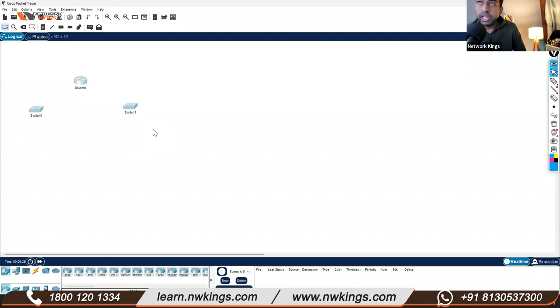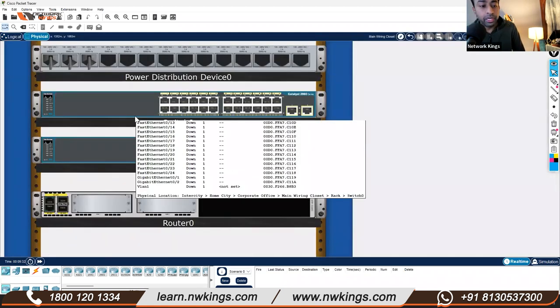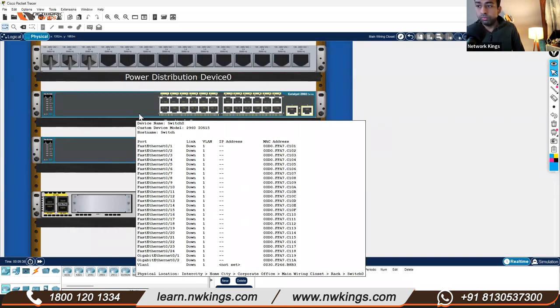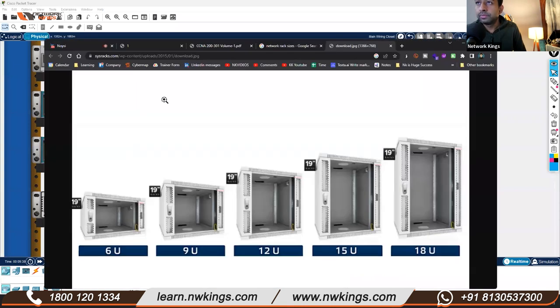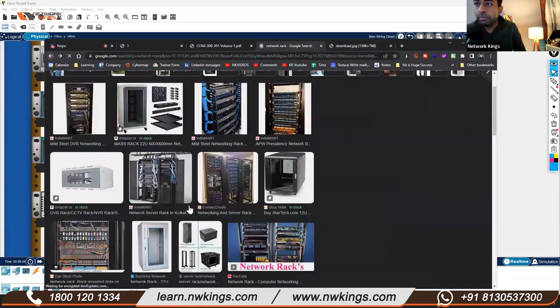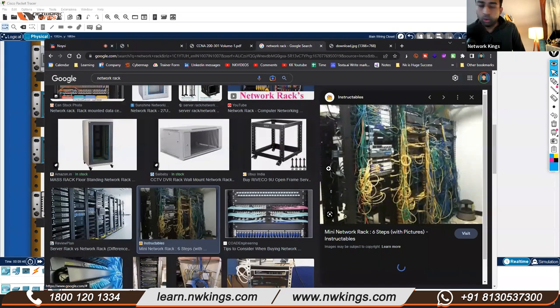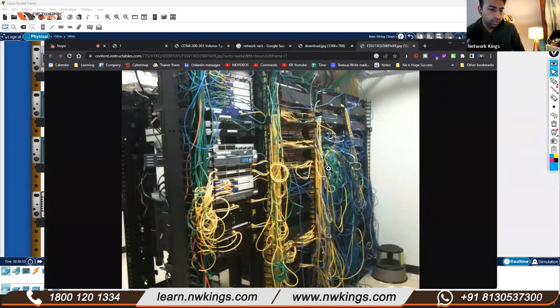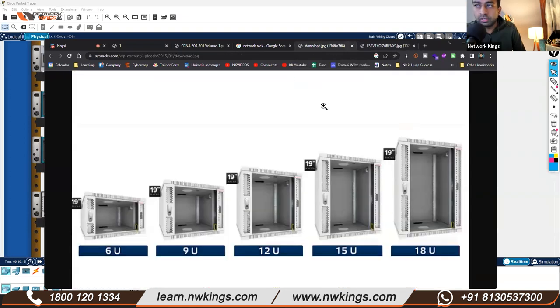Clear? Tell me, if you join any big company and they leave you in a server room, suppose if I leave you somewhere in the building, will you be able to understand how the devices are connected to each other? Imagine yourself right now here. Will you be able to understand how actually the devices are connected? It's difficult, but yes, if somebody pays you a lot, maybe you will track the cables and understand. But it is not practical, right? Which cable is going in which port? It's an unorganized cable structure. This is not a good server room.